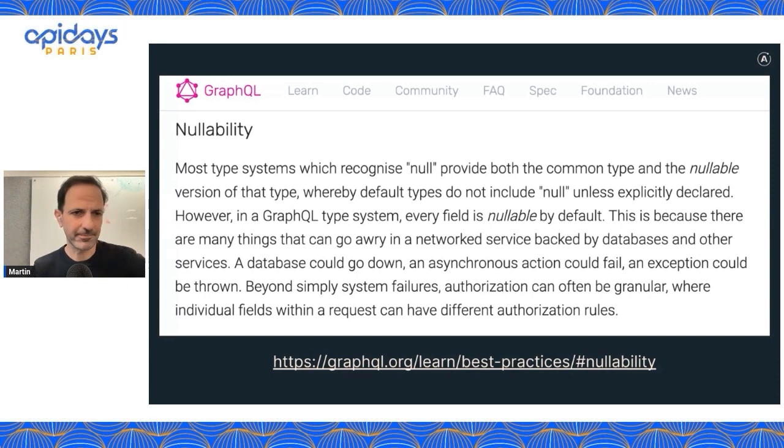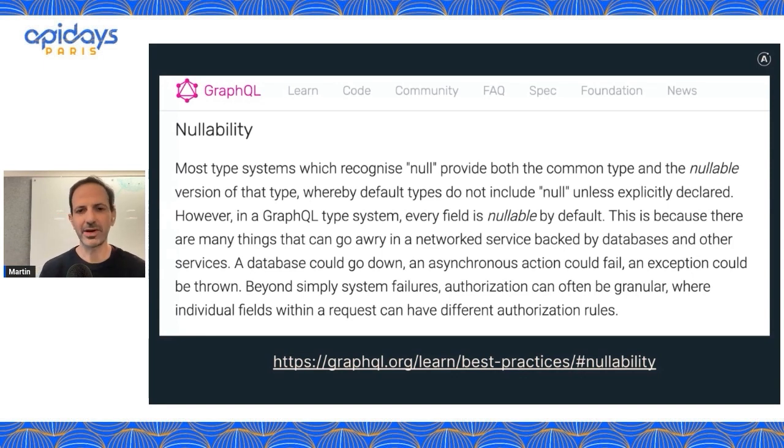So it says, most type systems which recognize null provide both the common type and the nullable version of that type, where by default types do not include null unless explicitly declared. So that's exactly what I was saying about Kotlin. This is the Kotlin version, like everything is non-null by default.